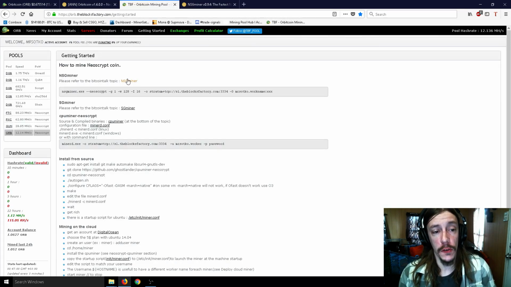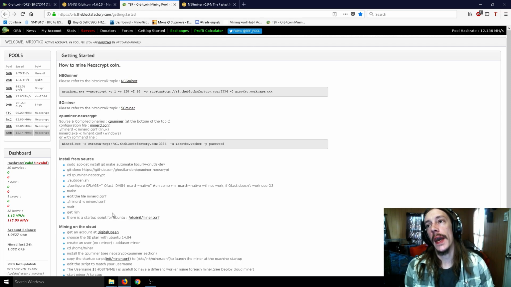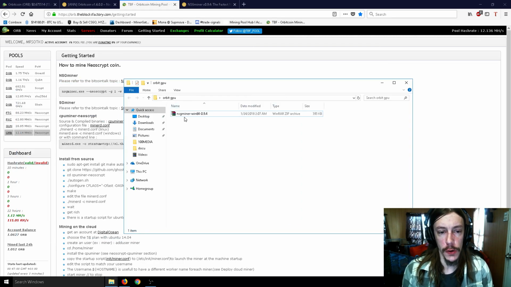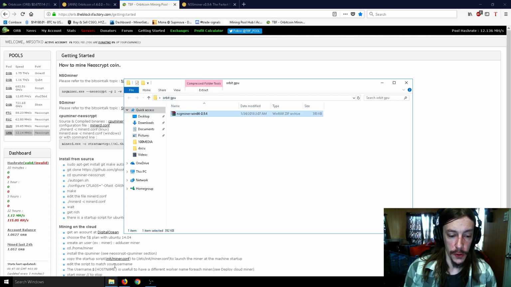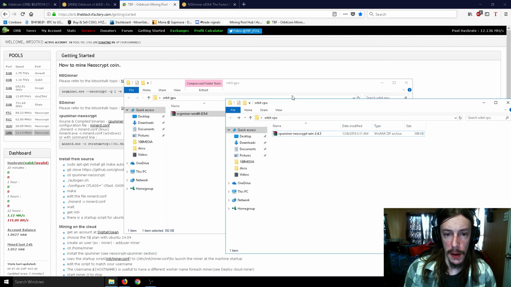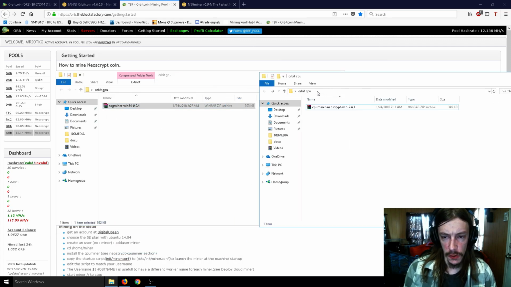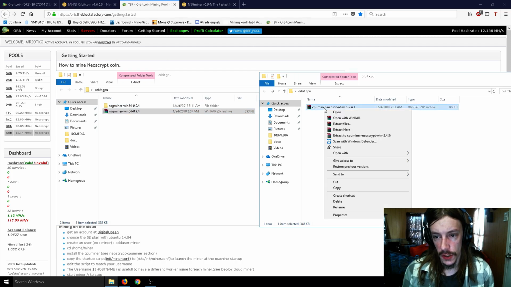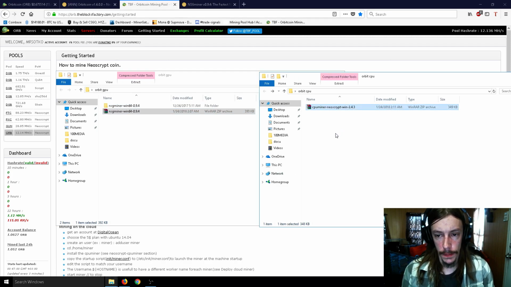Once you have those downloaded to your desktop, you'll have two RAR files. Take those two RAR files and make one folder on your desktop called Orbit GPU. It doesn't even really matter what you call it, just so that you know it. Put your NSG miner, which is your GPU miner, in this folder. Then make a separate folder for your CPU miner and put that one in there. Now we have these two separate folders sitting on my desktop, with the CPU RAR and the GPU RAR. Just extract both of them to their respective folders. Right click on them and then extract here.